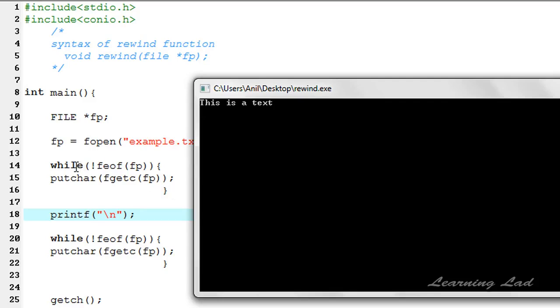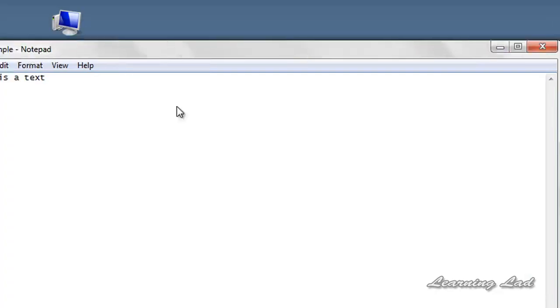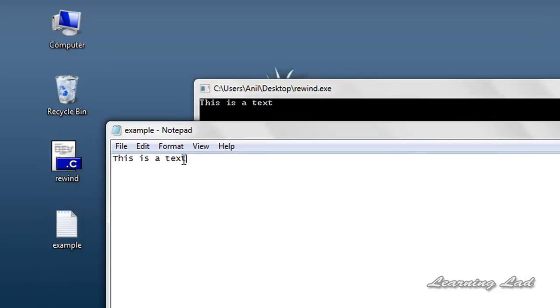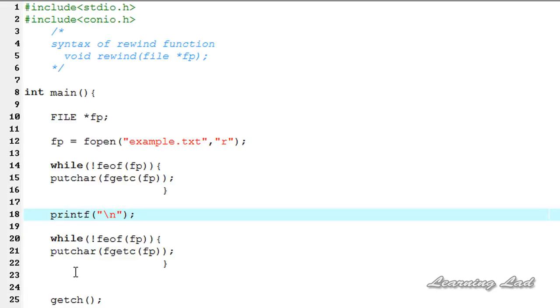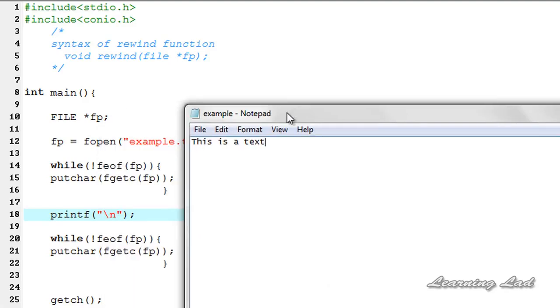That's because once this while loop finishes execution, the file position indicator will be at the end here after this text, and once that second while loop starts execution, the feof function checks whether we are at the end of the file, or is there any content after this file position indicator. No, nothing is here. We are already at the end. So this feof function fails, and the body of this while loop will not be executed.